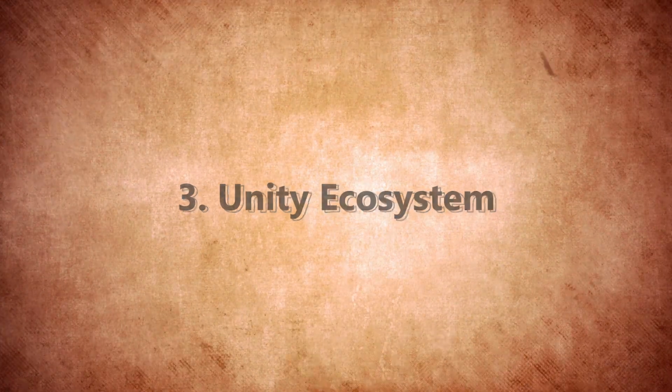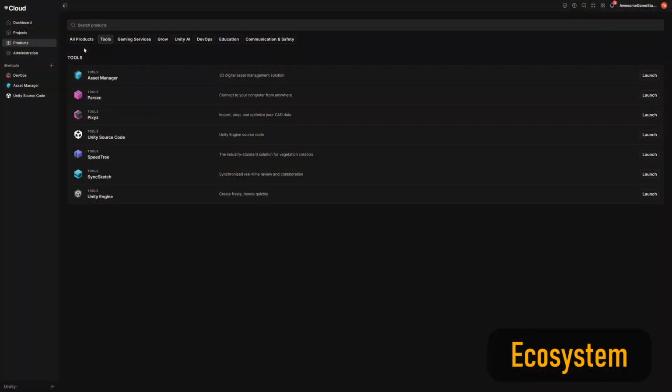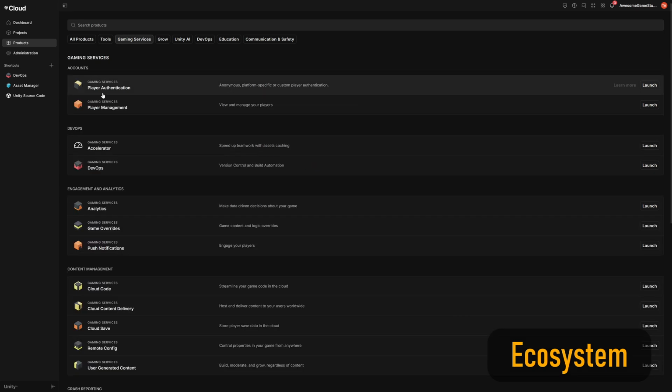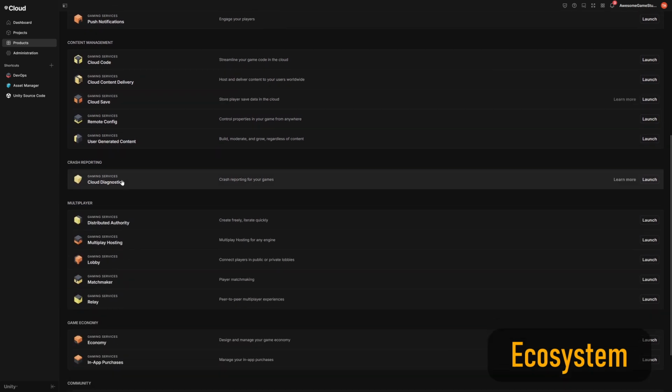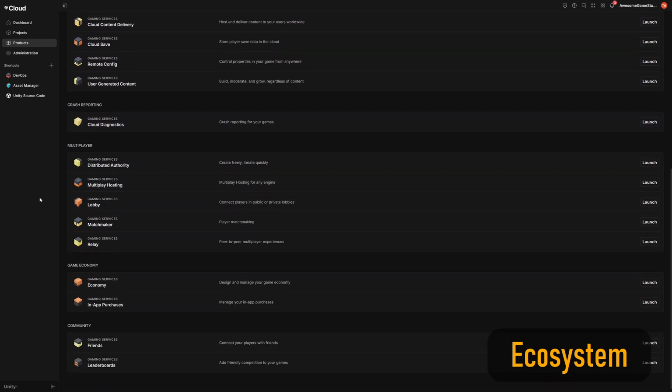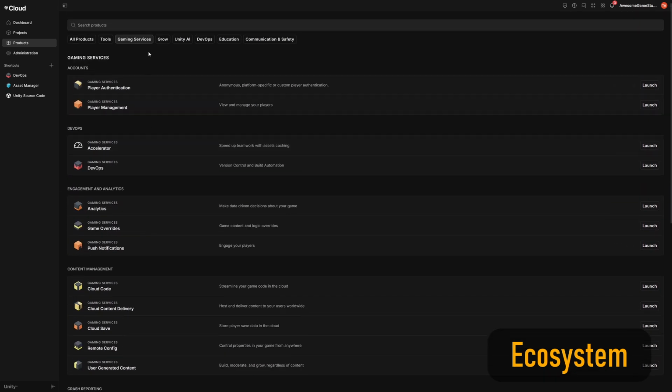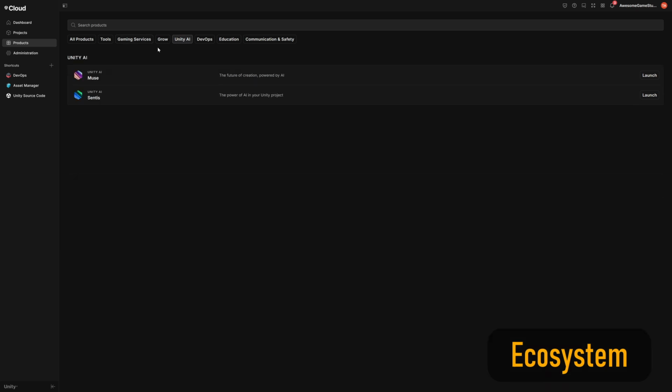And finally, the last category, which might even be relevant for you if you are a single dev, is the ecosystem. If you want to be a successful indie dev, you probably want to focus on the core mechanics of your game instead of reinventing the wheel for infrastructure or marketing stuff. Whether it's analytics, tools, multiplayer functionality, in-game ads, or typical DevOps utilities, once your repository is in the cloud, you get access to dozens of Unity services. While some of them require a Unity Pro license, there are also several services which you can use for free.